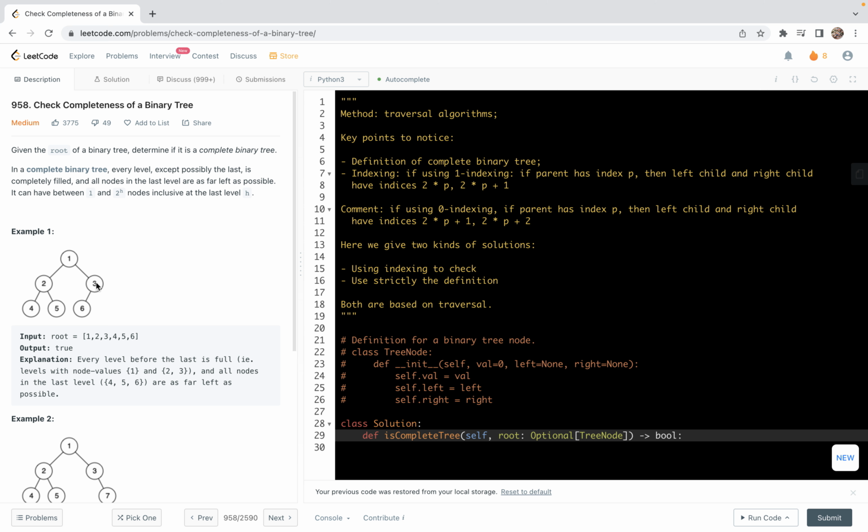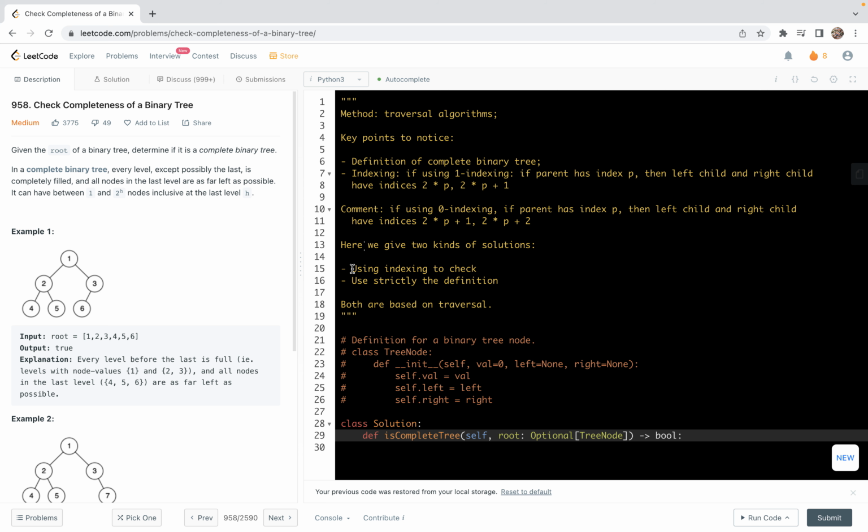Here's a comment, because sometimes some people prefer to use zero indexing. If it were zero indexing, and the parent has index p, then the two children will have index 2 times p plus 1 and 2 times p plus 2 respectively. Let's use this one as example.